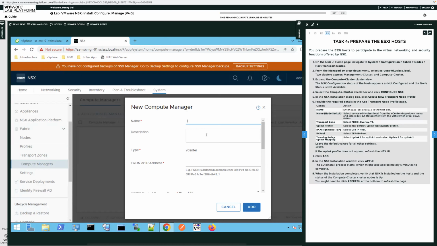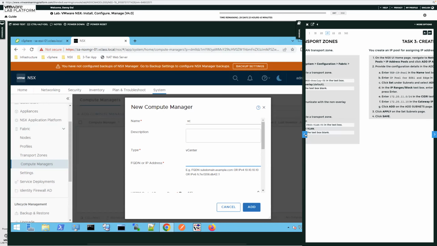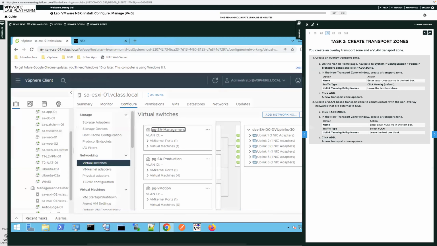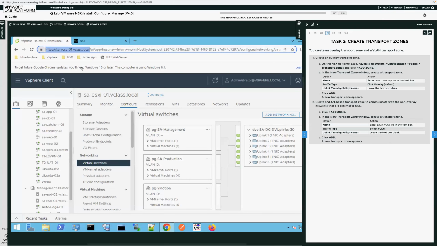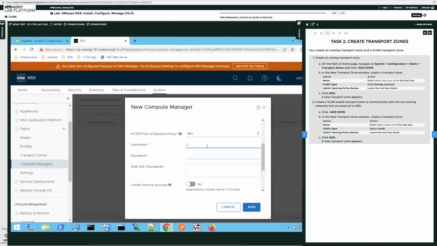So name is the vCenter, and also we have our vCenter name.